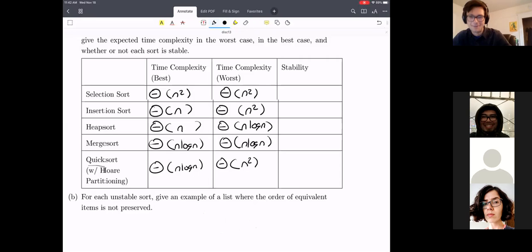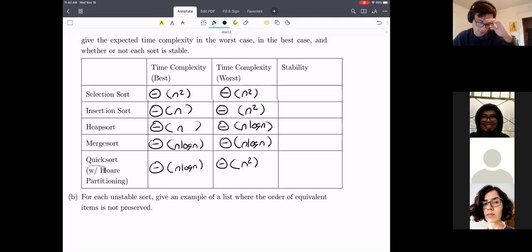I don't know about saying it's empirically better, but in the real world, if you just run on random samples, quicksort is going to outperform all these sorting algorithms on average. That being said, there are some things to do with stability for reasons that we do use merge sort a lot. Merge and quicksort are the most common ones of these.